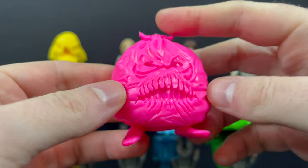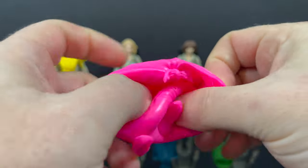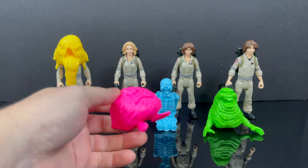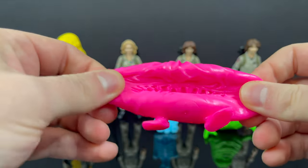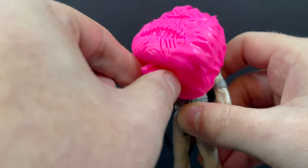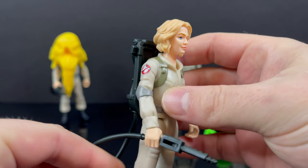Speaking of ghosts — we have Possessor, or as I'm calling him, Hefty Bag. The Trash Bag Ghost is a much better name. He also kind of looks like an onion. He's really cool though — he's got the hole in the bag and does the stretchy thing a little bit better than Pukey. He doesn't stand at all, being entirely too front-heavy, but the color and design of this ghost is top-notch. Very much Real Ghostbusters vibes.